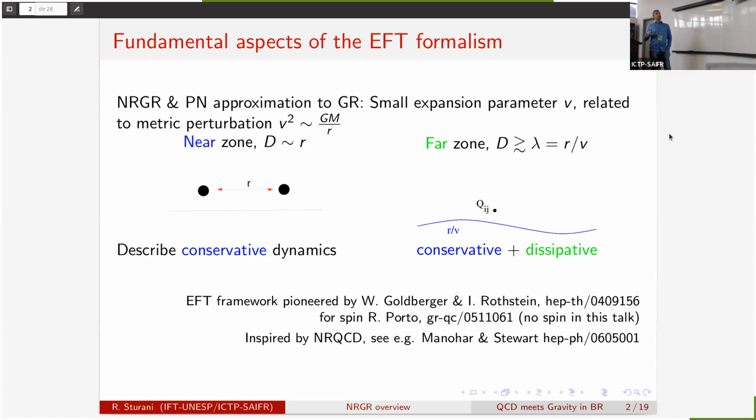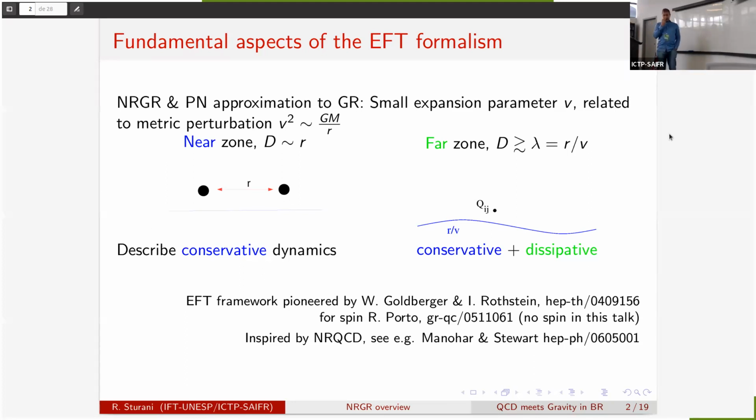And then when you look from far away, typically from the observer's distance, the object looks like a point which is no longer a fundamental particle, but it's a point which is very hairy and endowed with a lot of multipoles and structure. For instance, the quadrupole. But of course, the quadrupole is just one of the many characteristics you can use to define your binary system. And the scale of variation of the wavelength emitted is r over v. And again, v is smaller than 1, v is the typical internal velocity of the binary system. So this wavelength is much larger than the separation, which is much larger than the size.